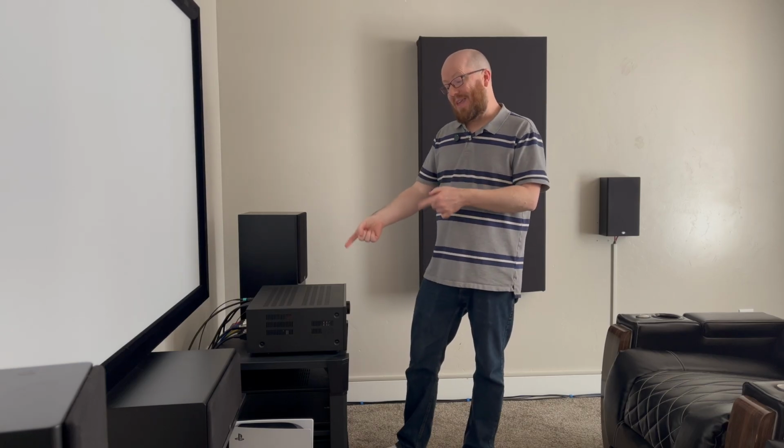The other thing about the Anthem versus the Onkyo is that the Anthem AVM70 will process 15 channels, whereas the Onkyo TX-RZ50 will only process 11 channels. So with the Anthem, you can actually do your front sound stage, and then you can do wides, sides, and surrounds, and then 6 height speakers, for a total of 15 channels plus the 2 independent subwoofers. Whereas the Onkyo will only do 11 channels of processing. And yes, it does have multiple sub outs, but they're not independent. So in the calibration, they're both basically connected to the same output.